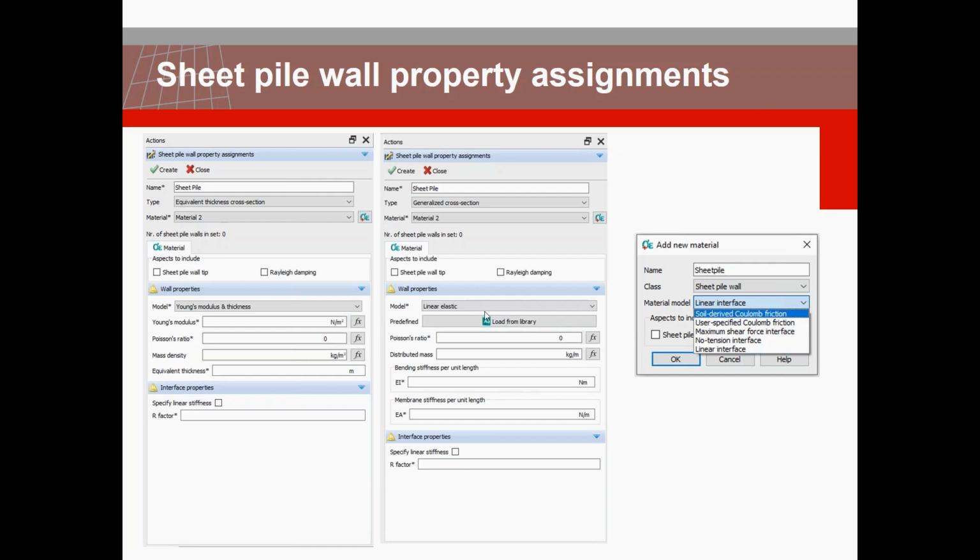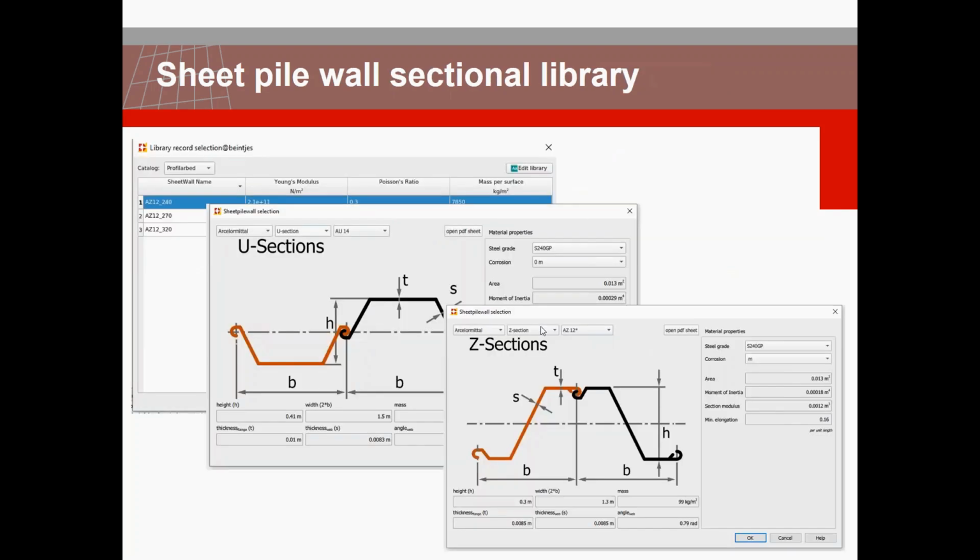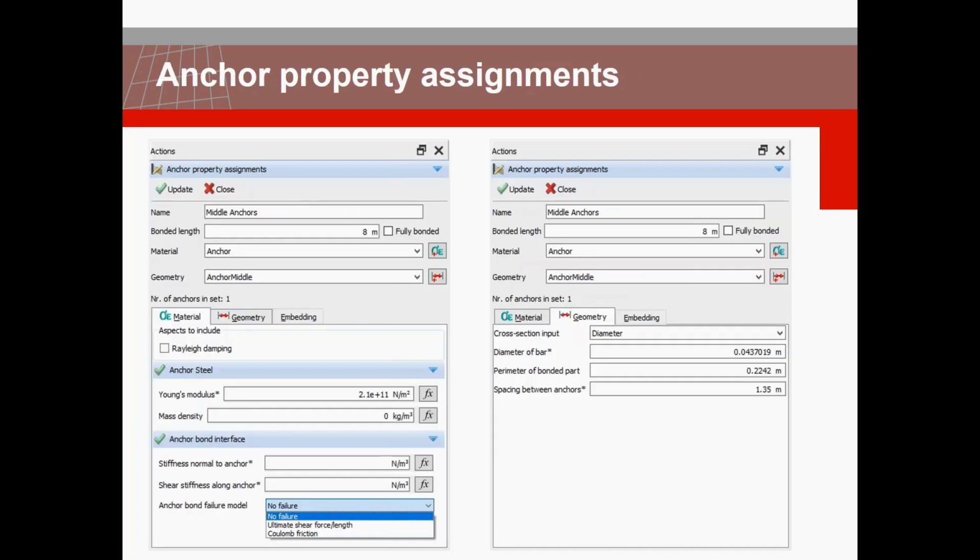If you click on load from library, then Diana automatically brings two types of profiles based on ArcelorMittal data that we have incorporated in Diana, based on the Z profile or U profile. You can choose one of these sections based on the different available types. All the sectional properties will automatically be derived. If you have your own profile or your own geometrical specification, no worries. You can write your own library and take benefit of that in your workflow.